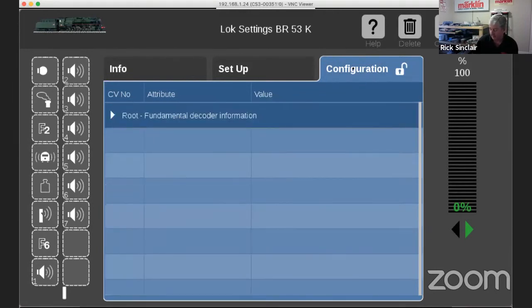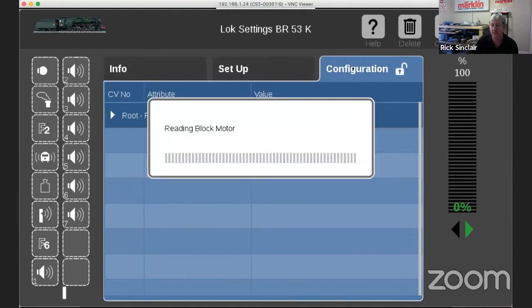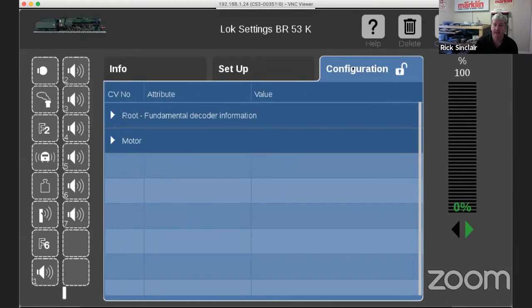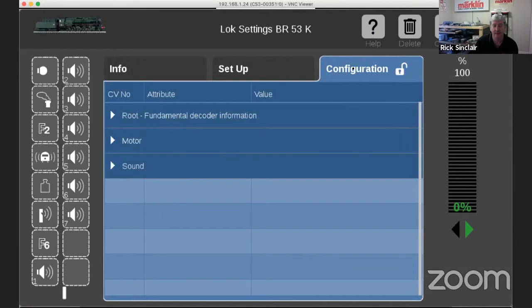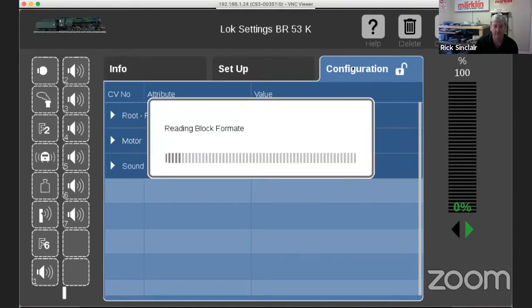A lot of times, if it comes from the factory, the manual will tell you the default address. Again, that's just to run it on an old 6021 or even a DCC powered layout. That would be the default address. I have to wait a second for this to finish reading. It doesn't let you get into these things before it's finished.